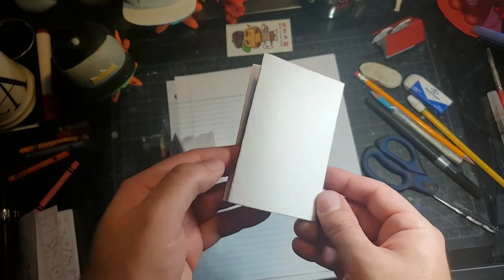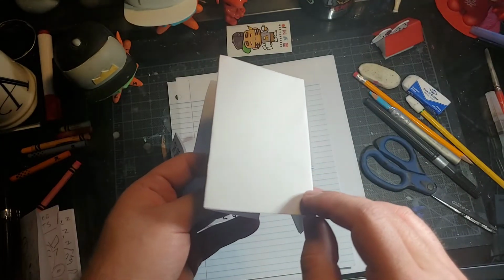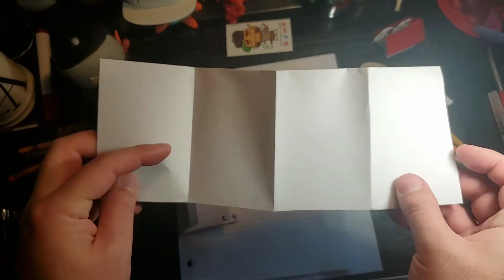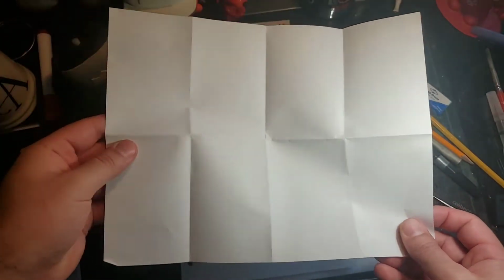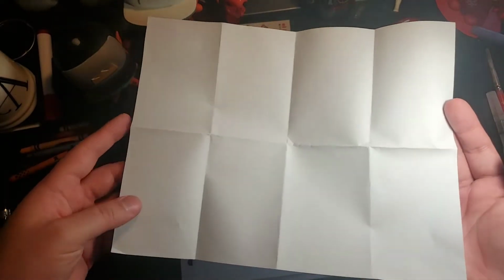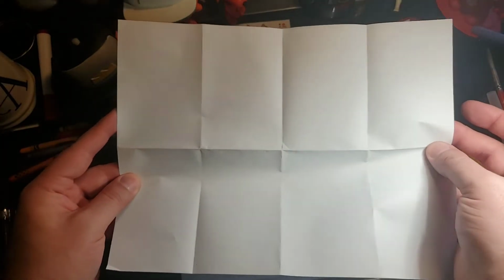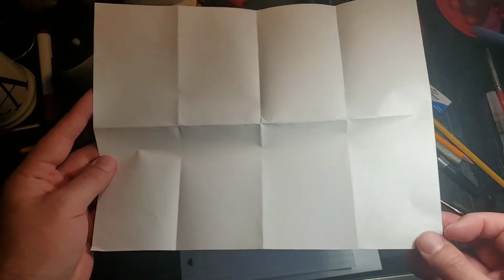So now let's take this apart. We're going to unfold it all the way back to the original page, right? So we're going to unfold. We're going to unfold again. And you can see we have 1, 2, 3, 4 boxes. And we unfold again. And now we have 4 plus 4 is 8 boxes. My all age comic classes, they love these. So it's not just for kids, but adults do these too. So these are fun. So now we're going to get a little bit more technical in there.